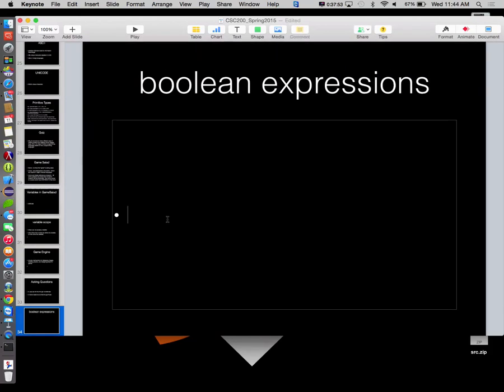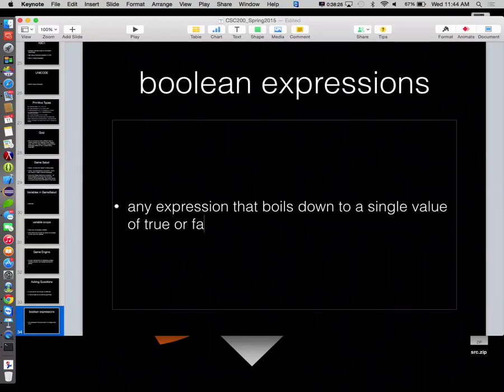So just like we discussed with variables, we learned about our various primitive types built into our modern languages, and then we've seen there's a subset of those as far as our attributes in Gamesalad, of which we've only used text at this point for displaying some stuff. We have this idea of a Boolean expression in all programming languages, including Gamesalad. A Boolean expression is any expression that boils down to a single value of true or false.